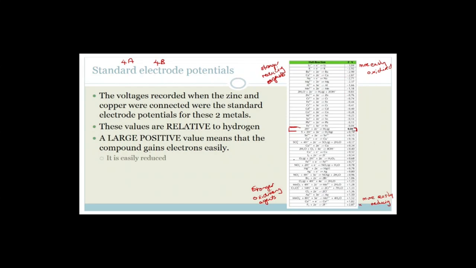With respect to everything else on this table, obviously there are a whole bunch of half reactions that are not included on this table. This is just the basic redox reactions that the curriculum wants you to understand and know about. So, like I said, if they're easily reduced, then they are a stronger oxidizing agent, which means they're causing oxidizing to happen to the other thing. So the reducing ability then decreases down the table.